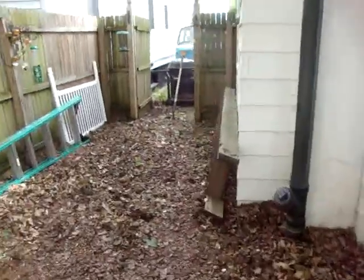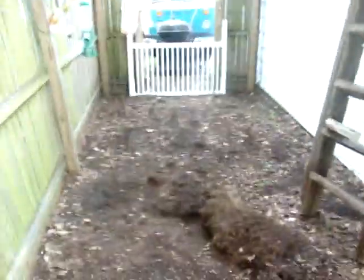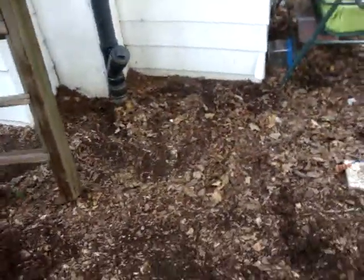Okay. We cleared out some of the stuff and now I'm going to start digging. See what happens. Okay, what we have here, this whole area was covered in sod. And the sidewalk ends right here. See that?